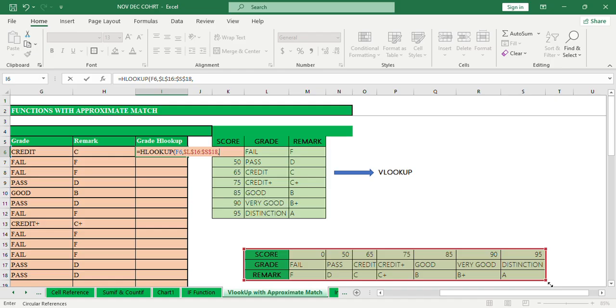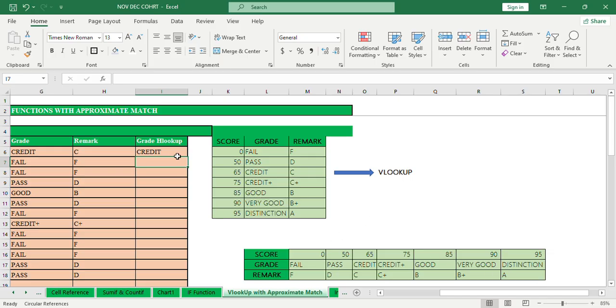Now your row index number, we are returning grade, and grade is in row 2. And then you select your approximate match, and then you close it. So that also has returned this. Now you can autofill. So as you can see, it's quite easy, and thank you so much for watching.